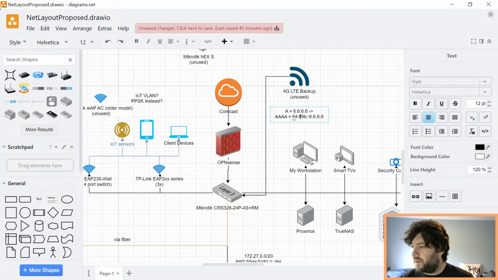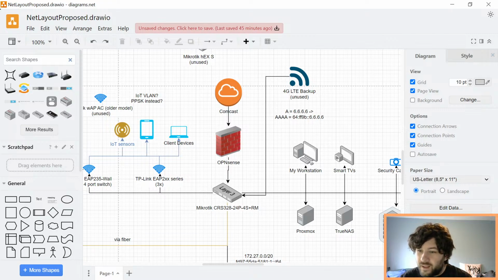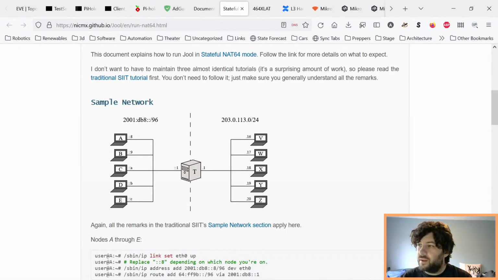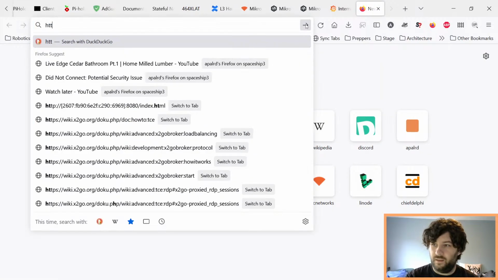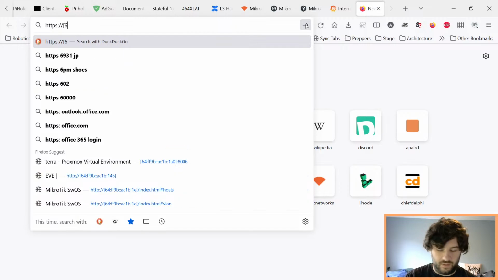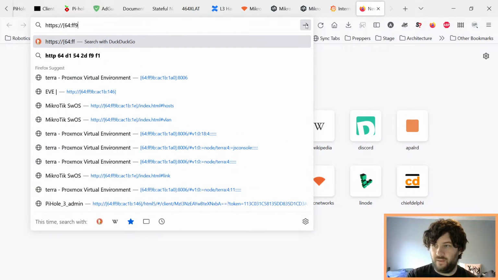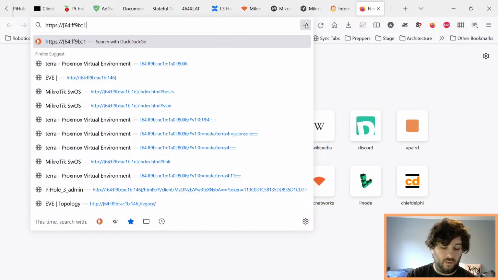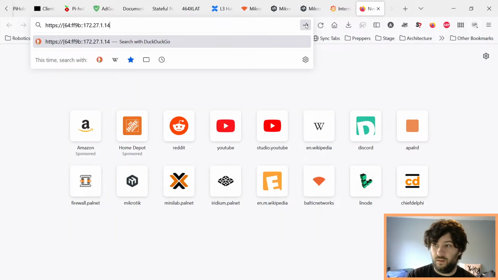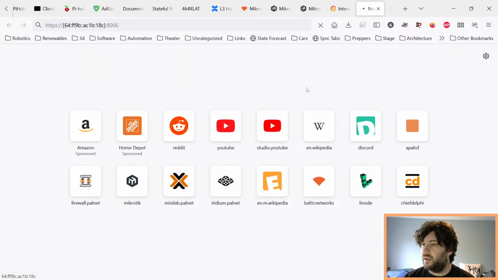Another neat advantage I found is that, because you're encapsulating the entire IP address, this works for local clients too. So if I pull up a client, I can go to 64:FF9B, so this should be a Proxmox server, I think.